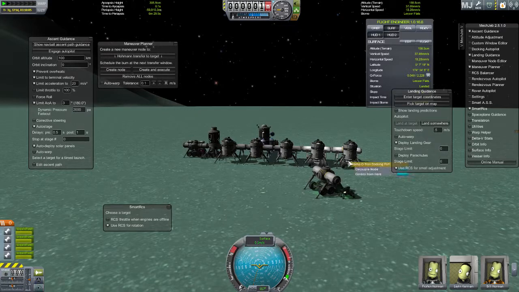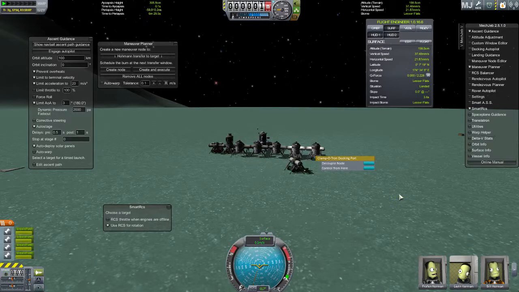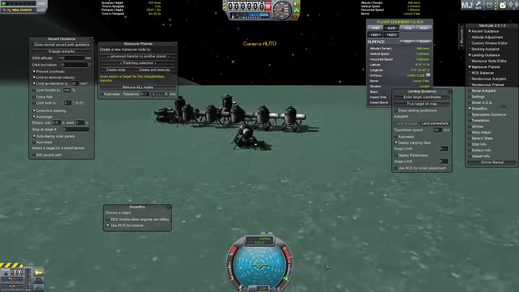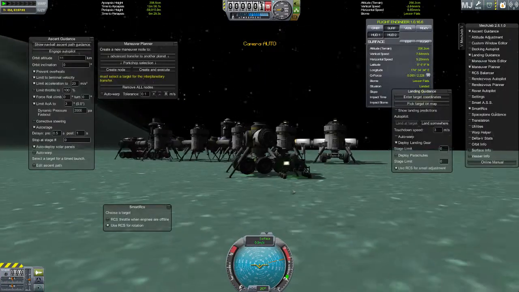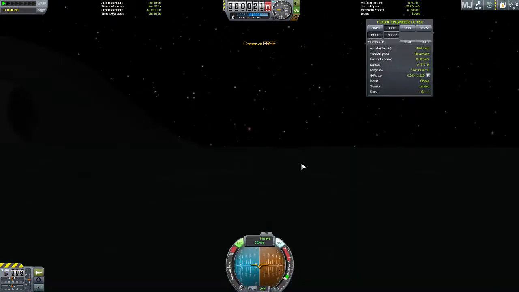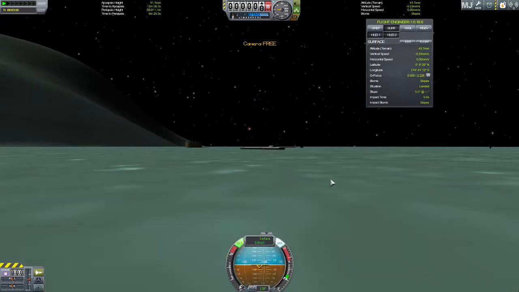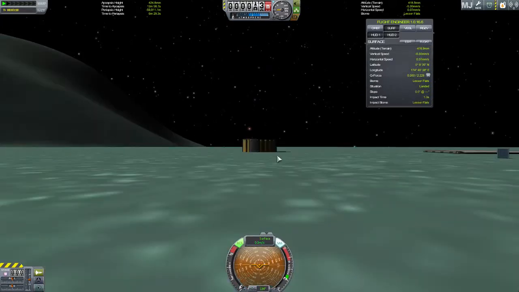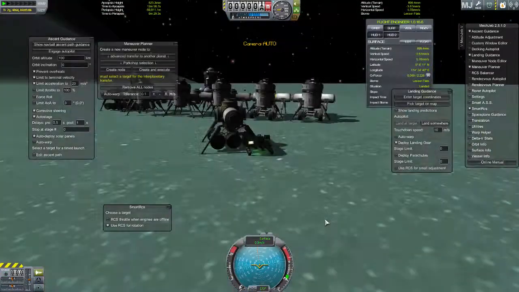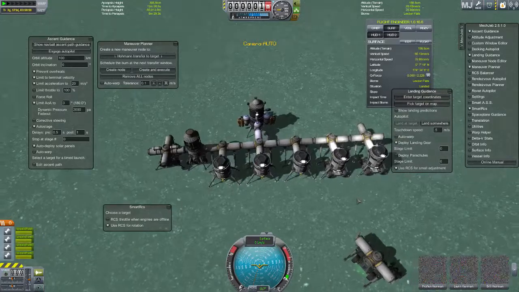Let's decouple that node. All this debris. Alright, so that's that. That's how you dock it. That's how you hook one up, and that's my colony.